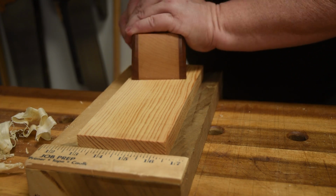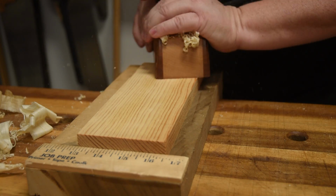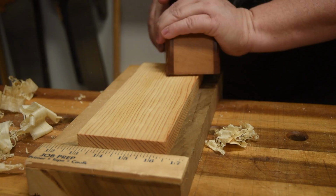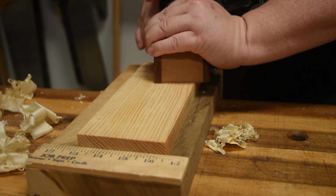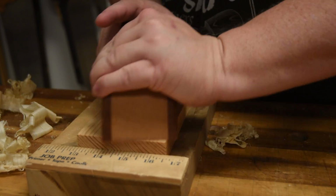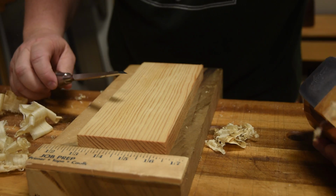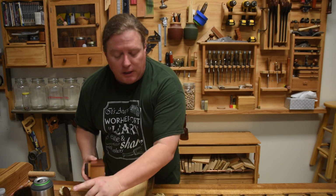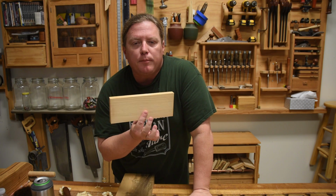To start out, all of woodworking is basically the interaction between an edge and wood fibers. Every single tool, with maybe the exception of laser cutters, which are more science fiction than woodworking, involve edges and fibers. So to start a quick little exercise that will help explain this, first thing we need to do is examine the board we're going to be working with.